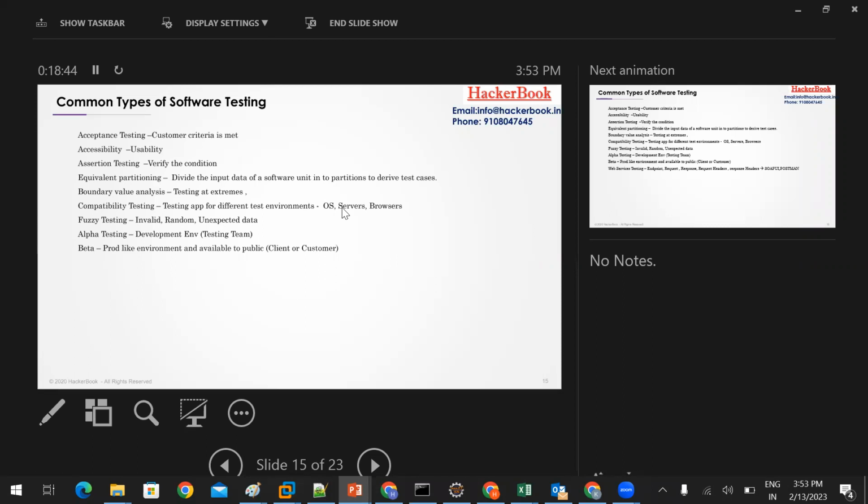Beta testing. Beta testing means whenever they design some applications, has anyone seen a beta application? Production. Users or customers. A real-time example: Facebook beta, WhatsApp. Have you guys seen that? They'll try to check the functionality with some customers, if not all the customers. Beta, they'll give you an alert: okay, we are going through this beta program. Do you want to upgrade or not? Not mandatory upgrade. They want to test that application in the production environment with a limited number of customers. That is called beta testing.